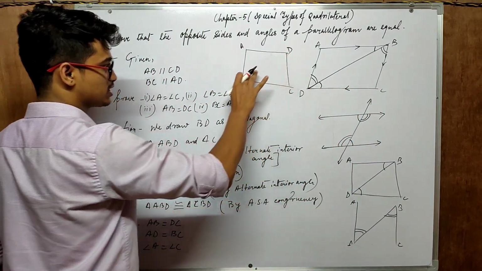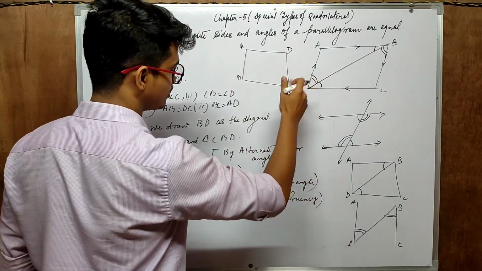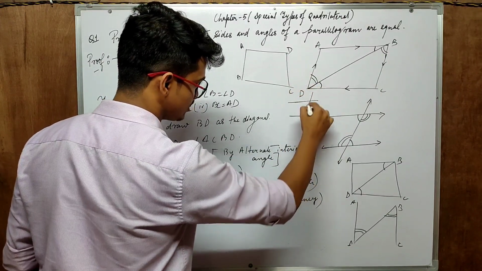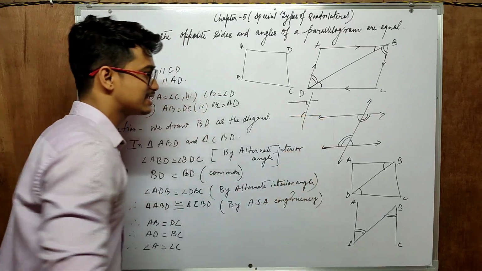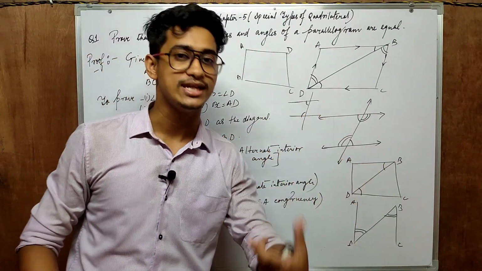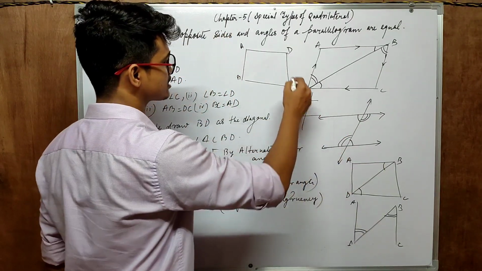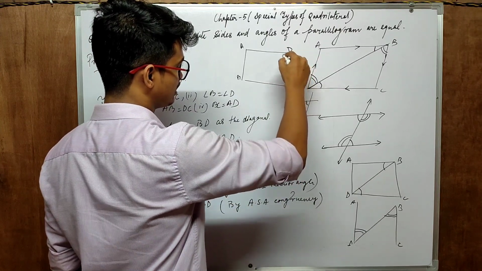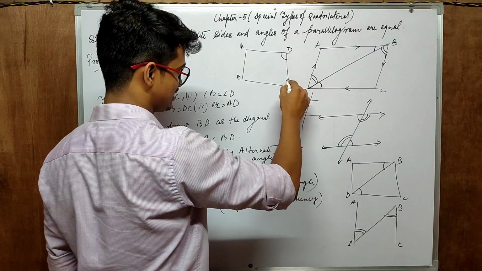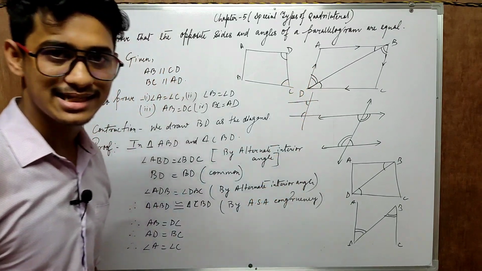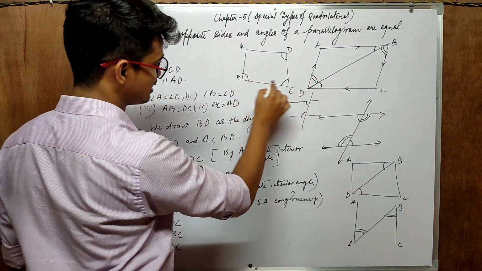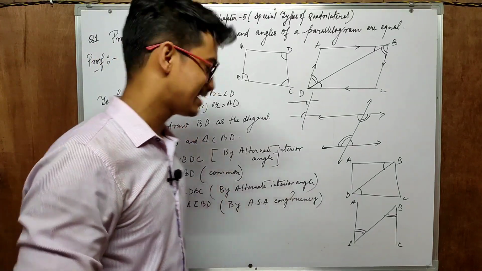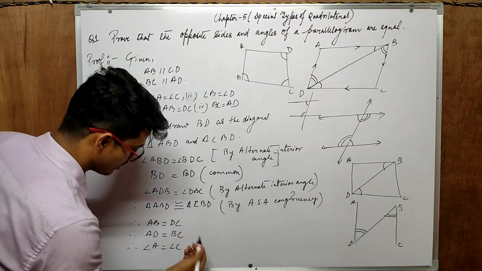Now if I just remove this one, we know that in parallel lines, this is the transversal, and the same-side angles create 180 degrees, co-interior angles, we know that. So the same process will repeat on this part also. If you just see over here, this angle and this angle make 180 degrees, and this angle and this angle also make 180 degrees, right? So we will prove such things.